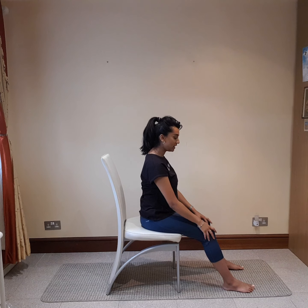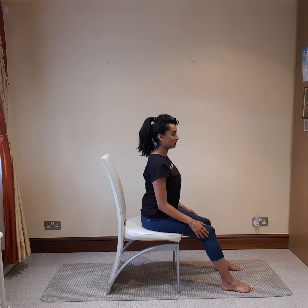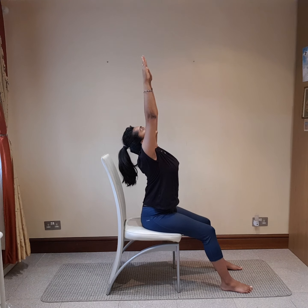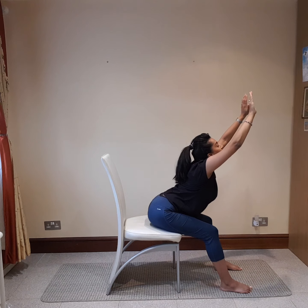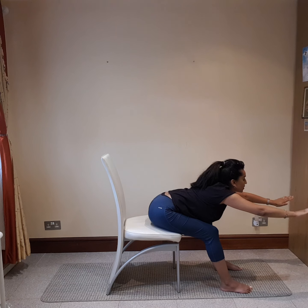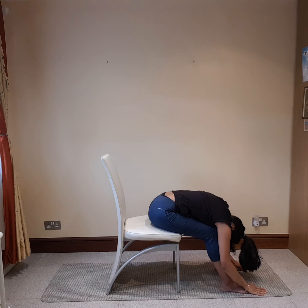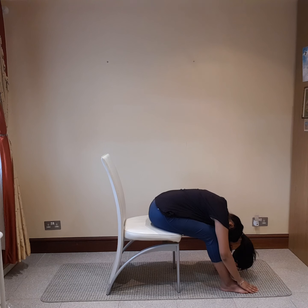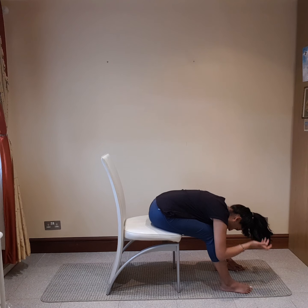So keep them really relaxed. So at no point should there be any weight on those knees especially, okay? So here we go. Inhale all the way up, lean back slightly, and exhale, stomach first, and come down as low as you can and let your head fall. And drop your chin and try and tuck your chin as close in as you possibly can. Okay, and then just feel that neck and that stretch on the top part of the spine.